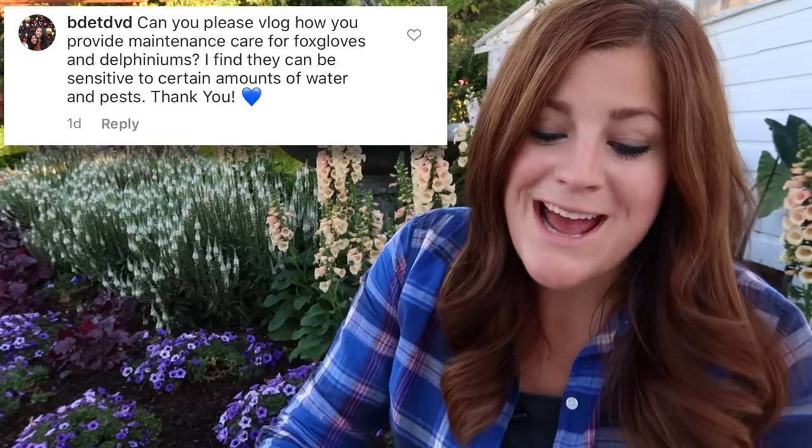And then again, if you decide to deadhead them, they may shoot up a little bit more color for you. BDETDVD said, can you please vlog how you provide maintenance care for foxgloves and delphiniums? I find they can be sensitive to certain amounts of water and pests. So I kind of went over the water already.